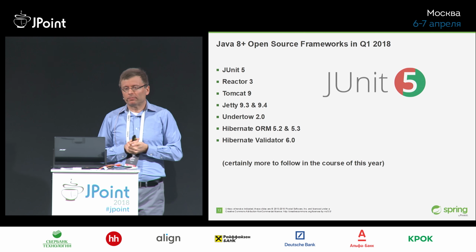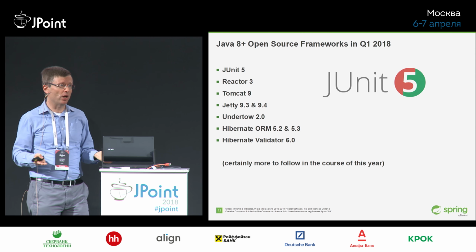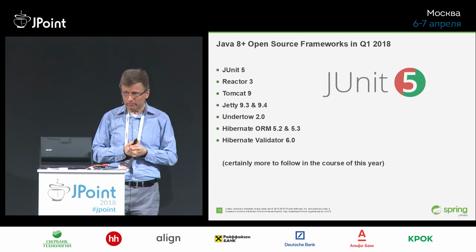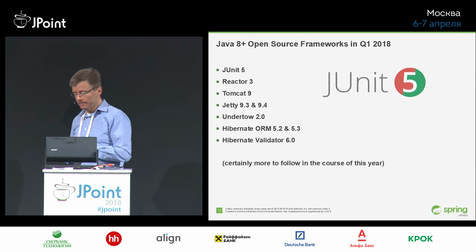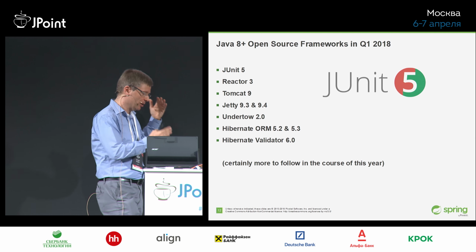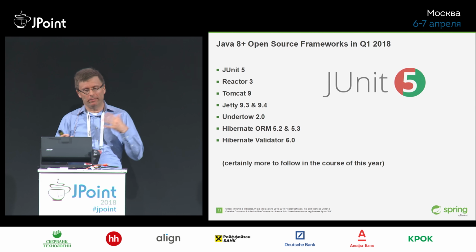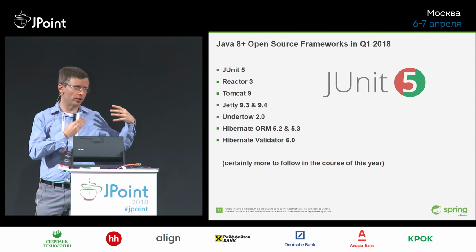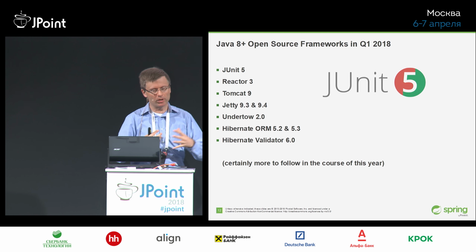All right. So of course, we are not the only ones having gone through a Java 8 baseline upgrade in 2017. There are many others, and I'd particularly like to highlight JUnit 5. We have actually been sponsoring JUnit 5. One of the committers on my core Spring Framework team is also a strong JUnit Jupiter committer. So we kind of co-evolved to some degree. And in Spring Framework 5.1, we also follow the JUnit 5.1 upgrade, and it's close to Gradle integration and many other things. There's close collaboration here.